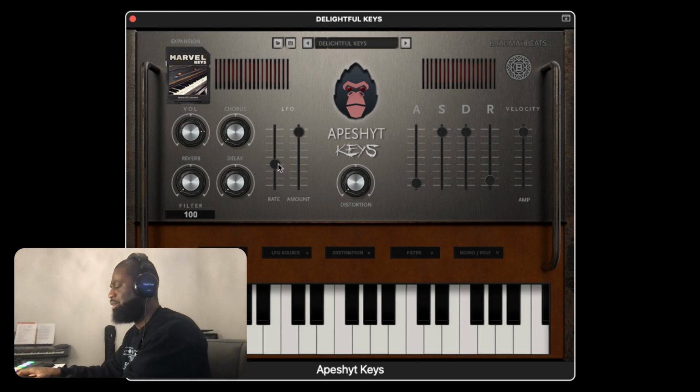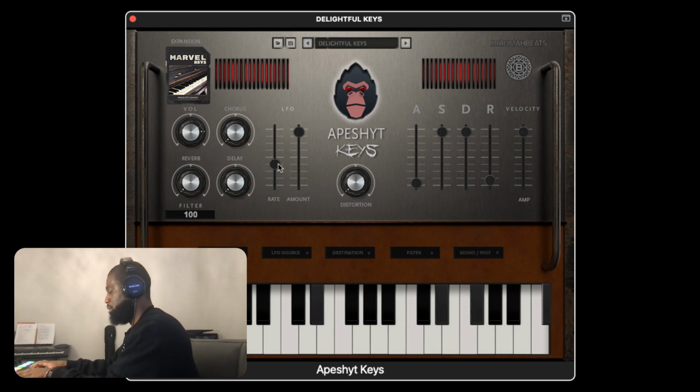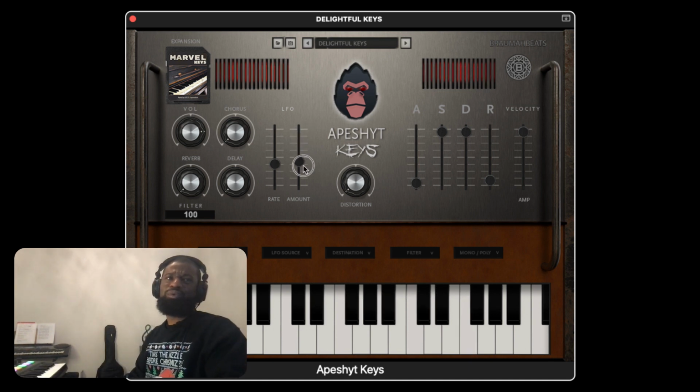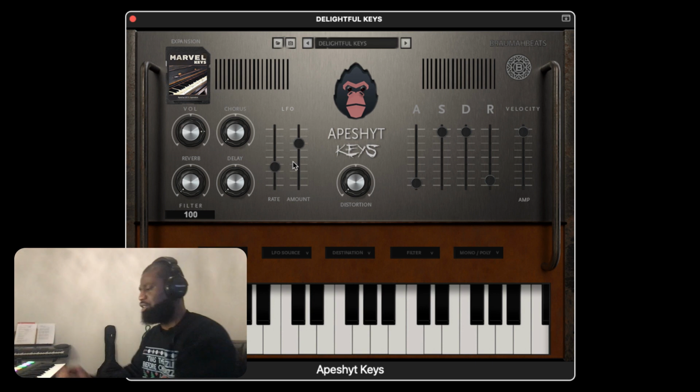So if you wanted to sound glittery, I could change the amount. I could change the rate, if I wanted to sound super fast or slow.